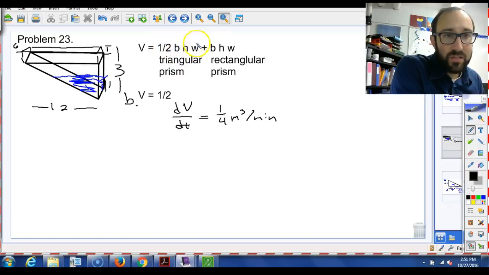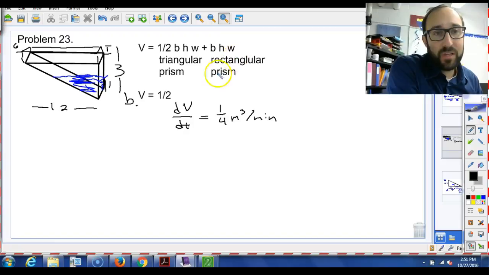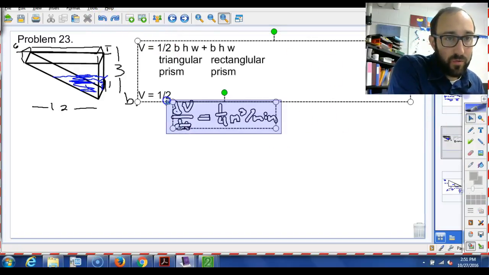Now we have b's and h's and w's and all that kind of stuff, and we need to figure out all of that. So what we're going to try and do is get this to as few of these variables as possible, okay? So what I know is, I'm going to move this thing over here a little bit. We're going to take this, and we're just going to move it off to the side.